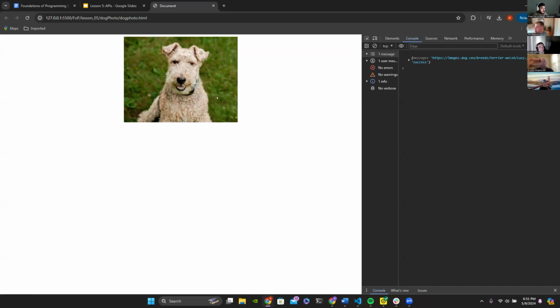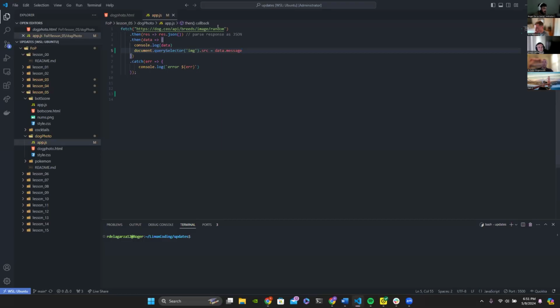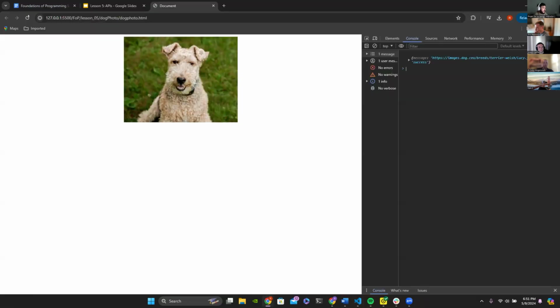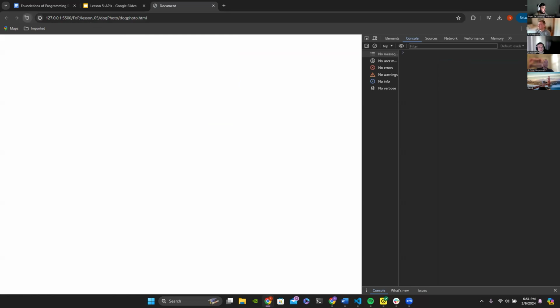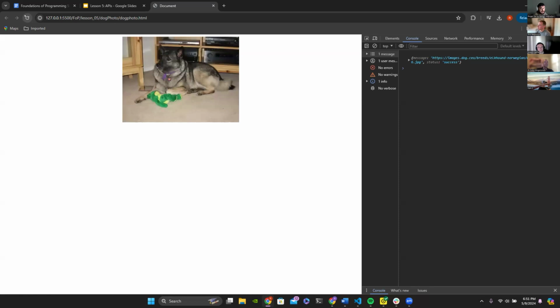Now, it appeared on its own because when it first loads, it's going through the code, and right off the bat, it's grabbing that image and placing it here. We also, if we remember, had our parameters for our URL as random. So in theory, every single time that we refresh this, it should be a random picture. And it is.